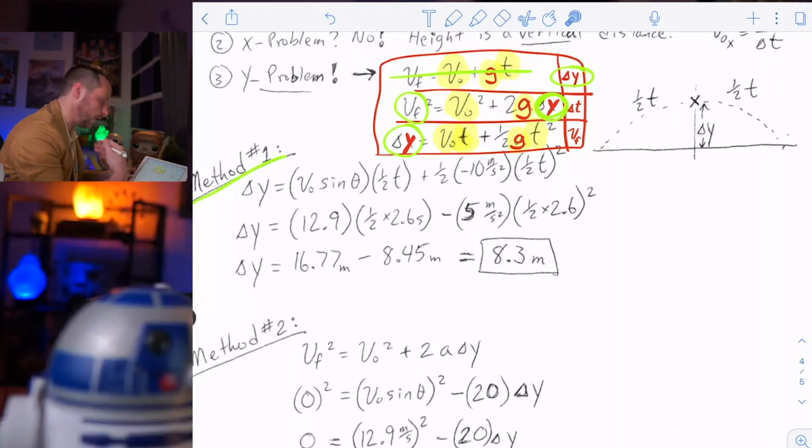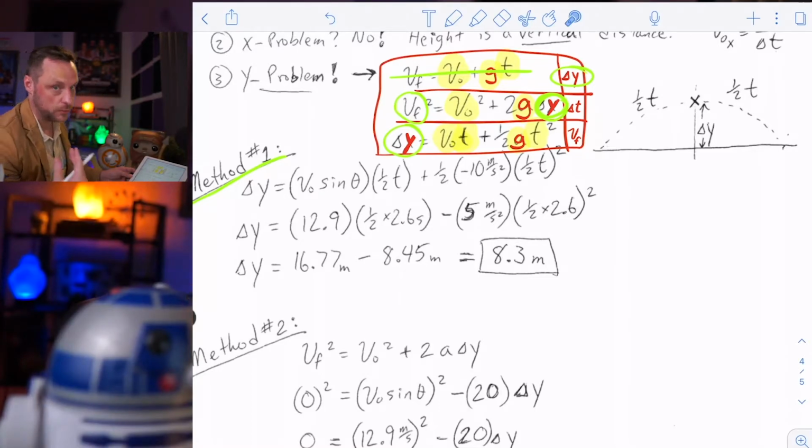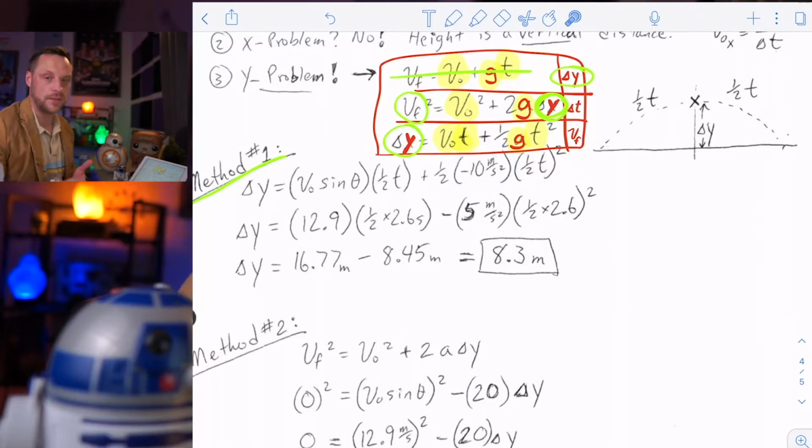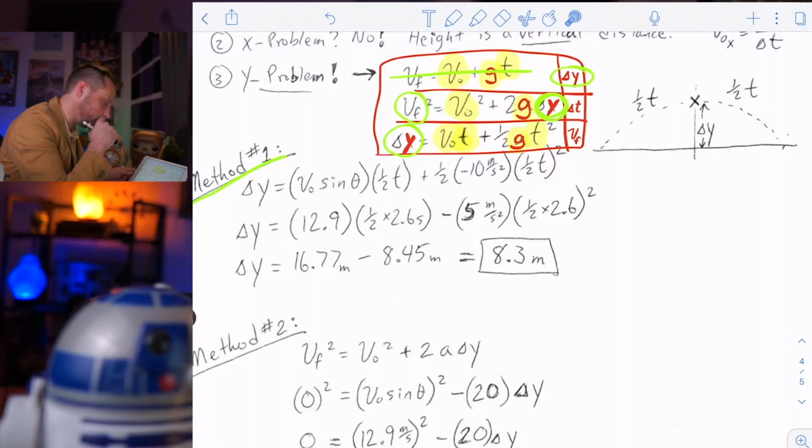And then I'm going to round my value of g to 10. Now, watch your directions, right? So we have up and down, so we can have a plus and a minus direction. And up is going to be plus for me, minus is going to be down. So my direction has to be negative here. I have to have a negative 10 meters per second squared because gravity is pointed down. So make sure you plug that in, otherwise you'll be doing a plus once you get to this point, and that plus will give you the complete wrong answer.